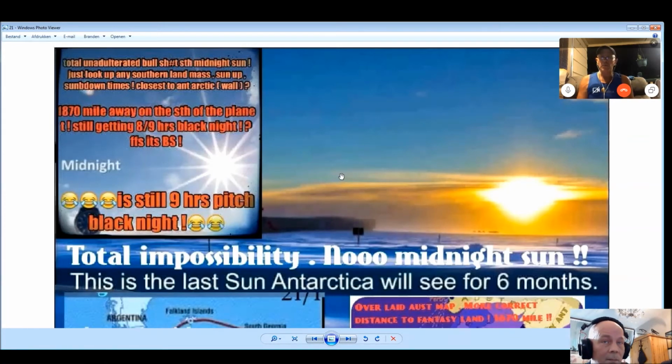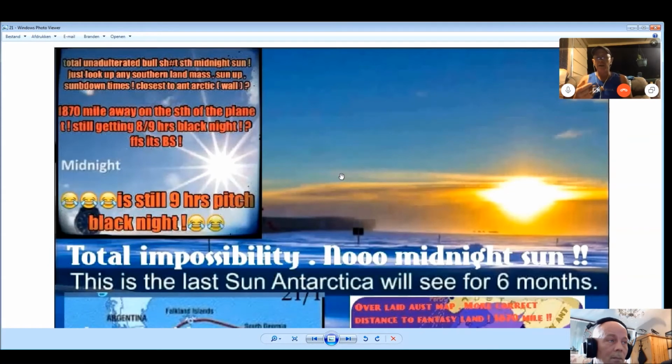Well, that is impossible, because Tasmania gets, I think, about 8 hours pitch black. Look behind me. It's black. Black as black. And we're only talking about 2,500 kilometres south of me now. They want to tell you that it's 24 hours sun. Bullocks.